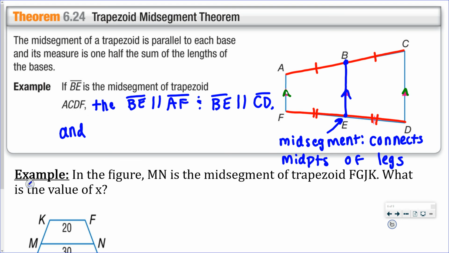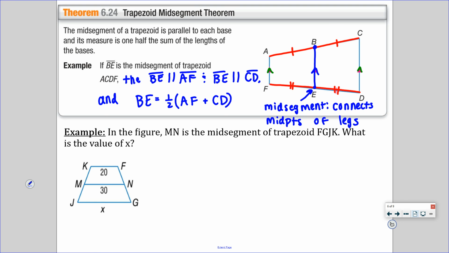Okay, so to put it in a little formula for you, BE is always going to be half the distance of whatever the sum of the bases' distances, or the lengths, are. Okay, that's another way to calculate the average. Half of the distance, half of the length. Isn't that cool? Yes. Okay.